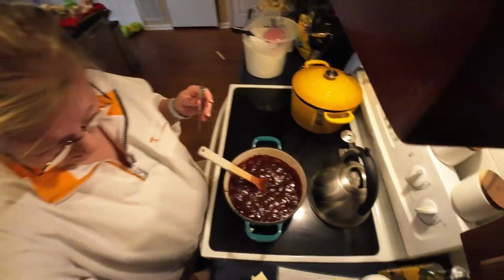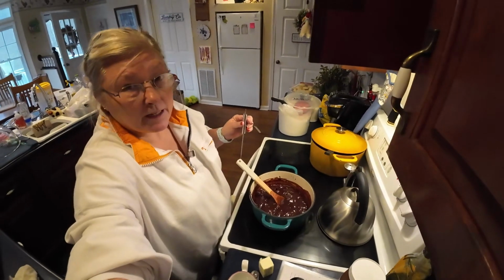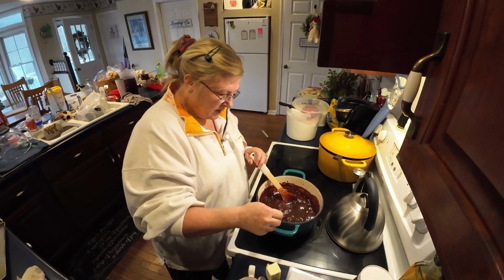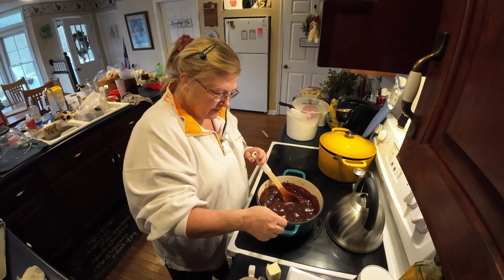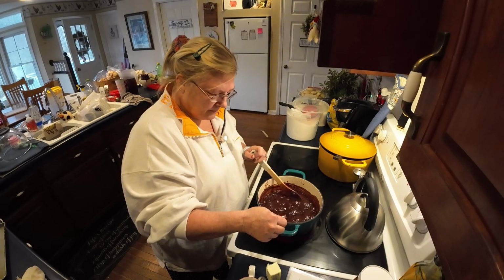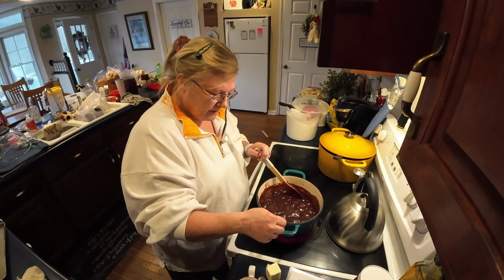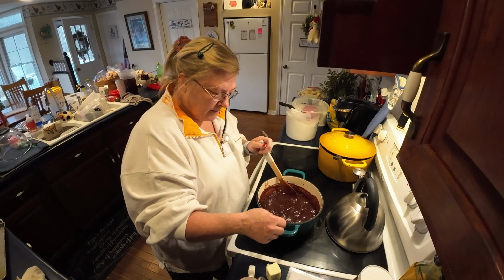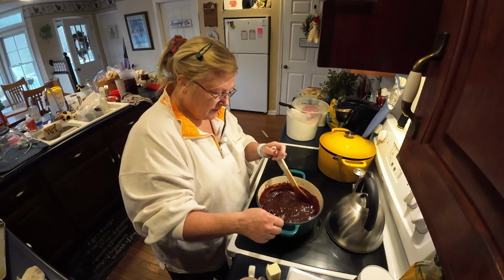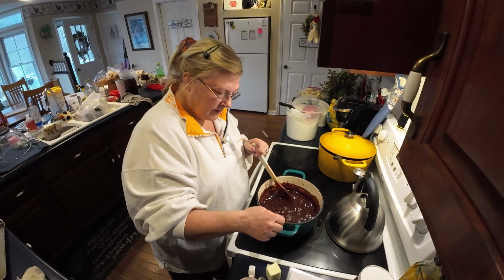Now look at it. It's really changed the way it's bubbling. You see that? It's really changed now. I believe it's ready. So first of all, I'm going to do this and check it this way, but I'm pretty certain that it's ready. Okay. All right, we're at 230. 232. 233.